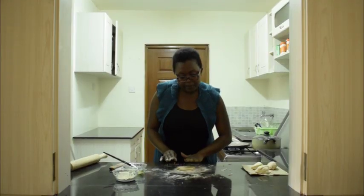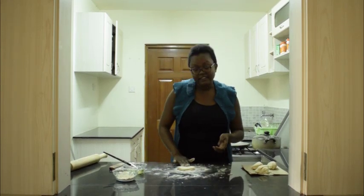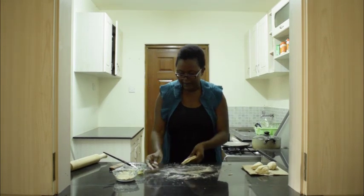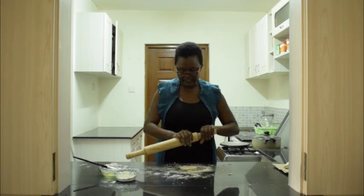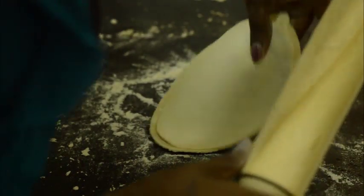When you become a professional at this, you could even do 5 discs at a go. And then dust at the top, so it's like this. When it's like this, now the fun part. We're going to roll it out further so that you make it thinner. But ensure your rolling pin is well dusted. So roll it out, keep turning, rolling it out.